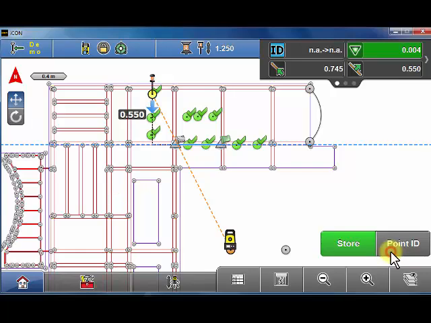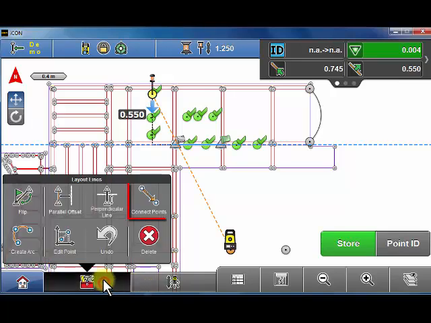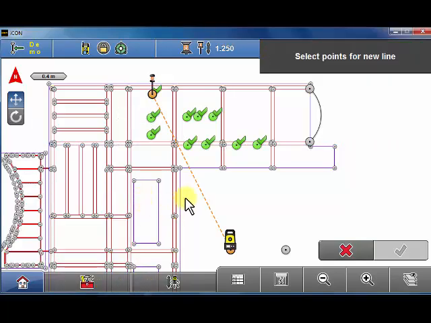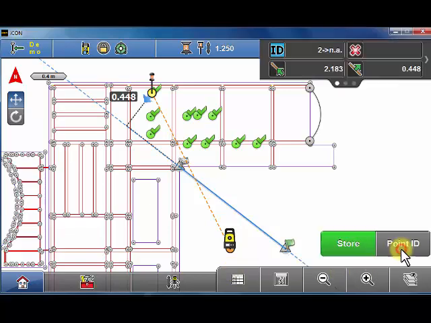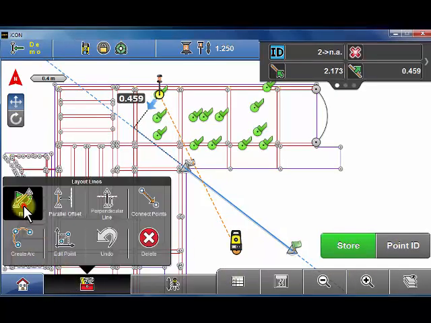If we're in the situation that we have to lay out an excavation trench between a manhole and the building, but the line cannot be selected, we can create it by using Connect Points. To connect two points, we just have to select them on the map. It doesn't matter which point you select first. The starting point of a reference line can always be changed using the Flip tool.